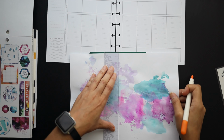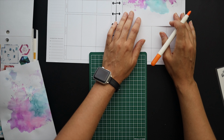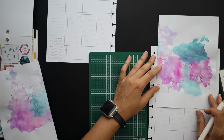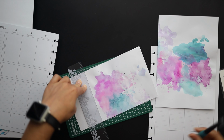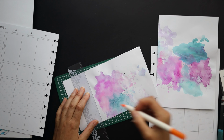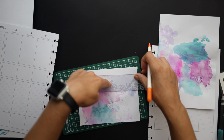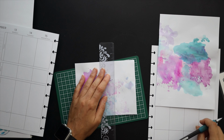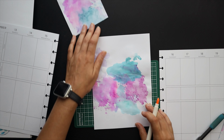I didn't want to use this with it still being wet because then it would bubble up on the paper, and I didn't want to put it directly onto the planner page because the water would definitely make the planner page bubble up. So using it almost like a scrapbook paper really helps so that the page doesn't get affected as much. It still does create a little bit of bumpy texture on the page because you're sticking down this wobbly piece of paper, so just keep that in mind. But overall, I thought this was the best technique to not affect the things on the back sides of the pages.